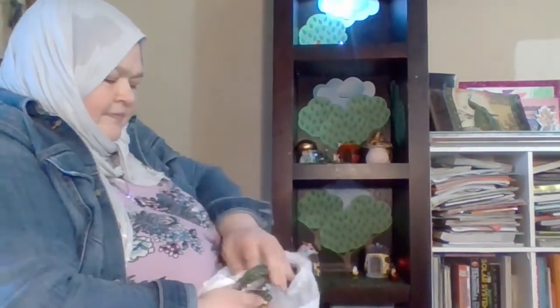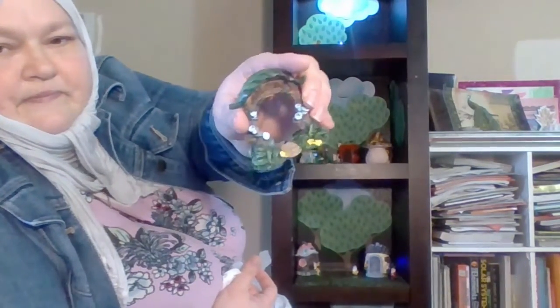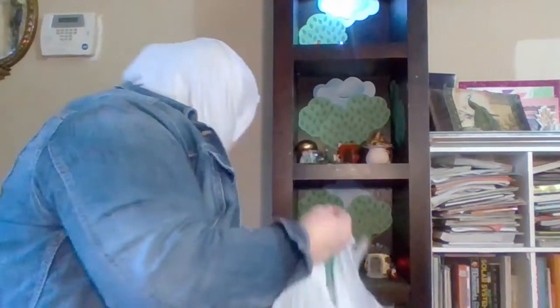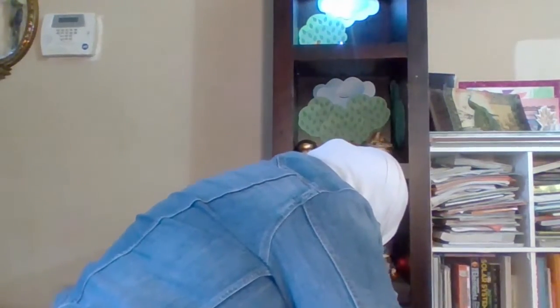Now here are some of the bigger things I had bought from Dollar Tree. The little garden entrance, and I think the little one that has the watering can, she needs that. Okay. Who needs an outhouse?